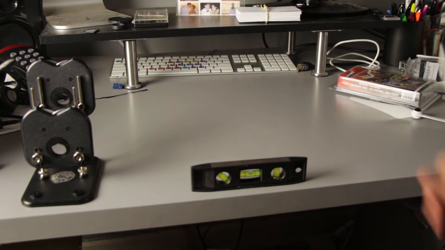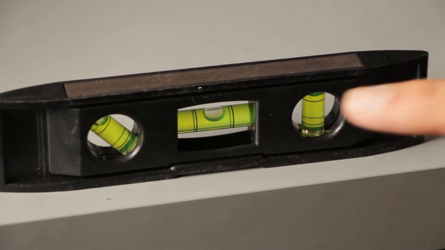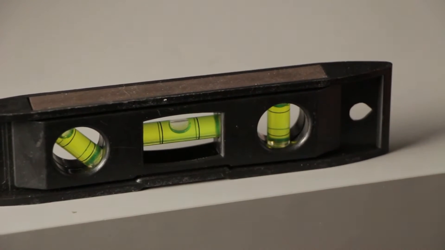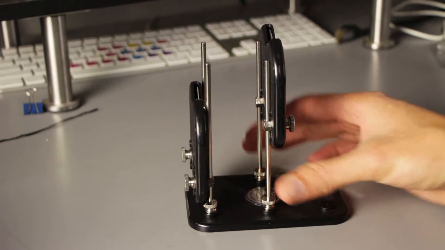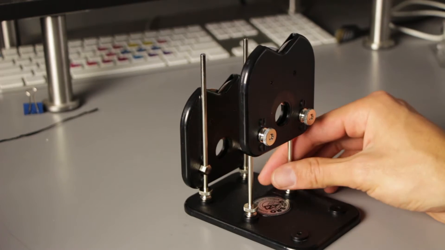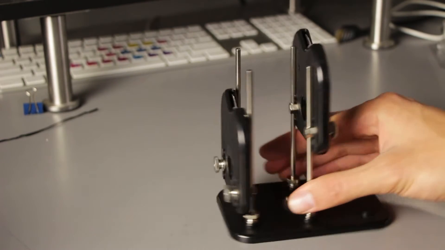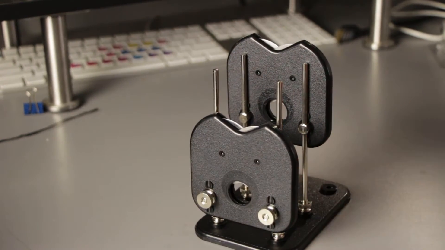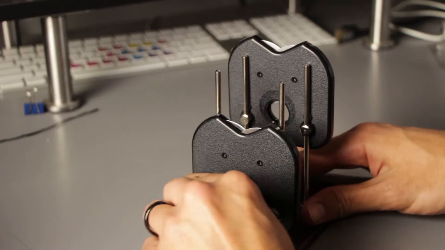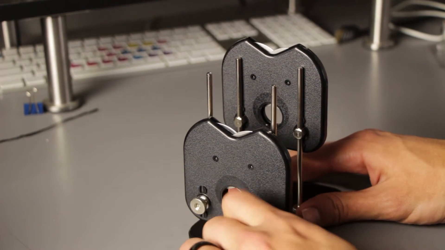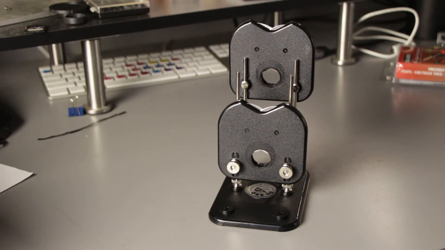The first thing you're going to want to do is make sure that the table that you're doing your prop balancing on is level. There are two ways to set up your prop balancers depending on what type of props you're using. Since we're using this particularly for the DJI Phantom 2 props, I'm going to show you that one way.